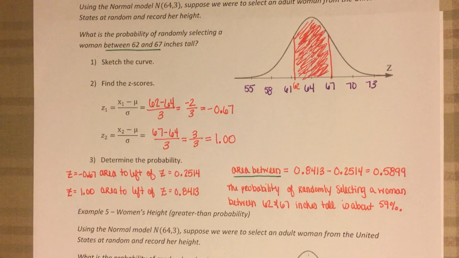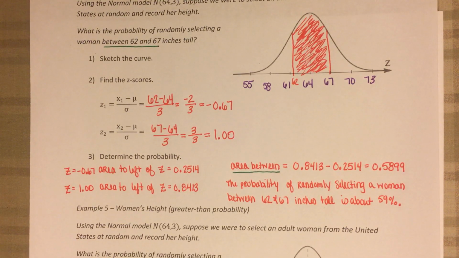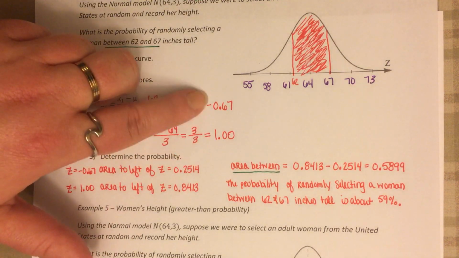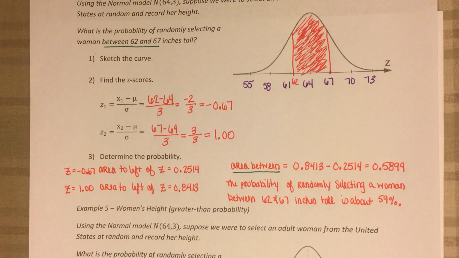All right, so area between is always a subtraction problem. So we take our larger area, our larger percentage, 0.8413, and we subtract our smaller percentage. And then, as you're doing your homework in MyMathLab, round accordingly. For the most part, it's maybe a percent or fraction or decimal of a percent, but it'll specifically tell you how many place values to round your final answer to. Our z-scores, as we're working through the problem, should always have 2 decimals.